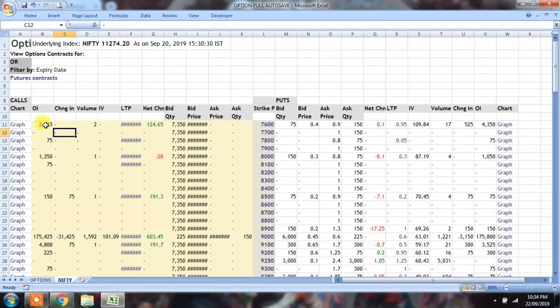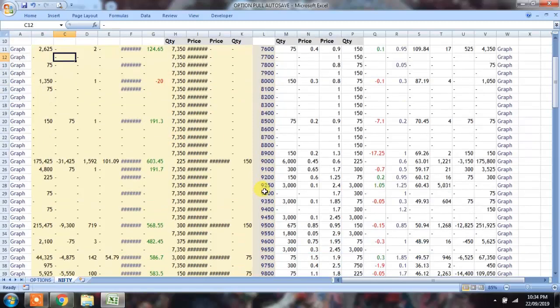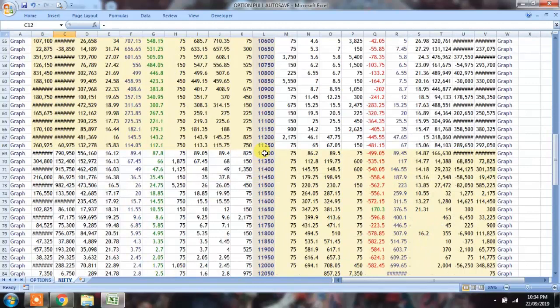Any option chain data, if you take Reliance also, the first value will start at row 11. So there is a specific format for this, and we don't want to disturb this format because we need to copy certain specific strike prices. So for you it is important not to disturb this pattern, which is in a natural form.